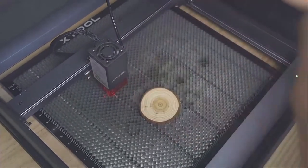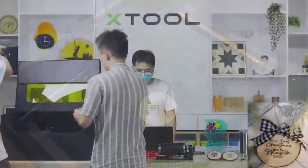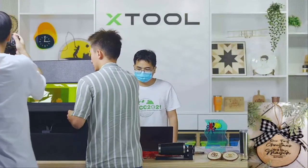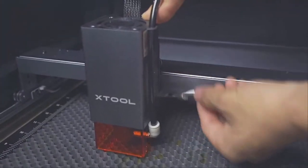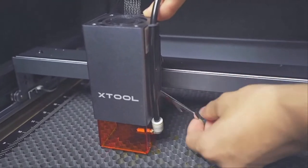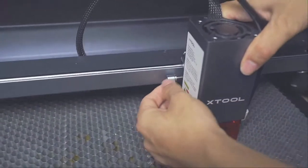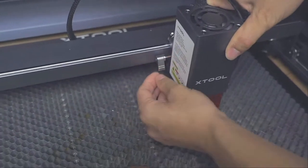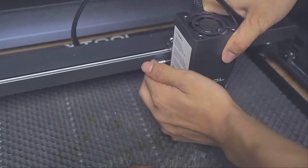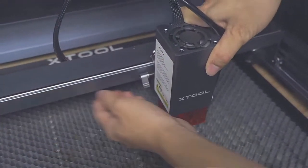And maybe Tim, can you take off the camera? I wanna show them this part, this side. Yes, as you can see, this is a setting bar. Actually, the name is ranging rod, okay? The ranging rod helps you to focus on the material you wanna engrave and cut, all right? So put it down first, and then you can see the toggle tag. So just loosen it. Normally this one can rotate 360 degrees, but we have a plate here, so we can't really rotate it to 360, only 180.